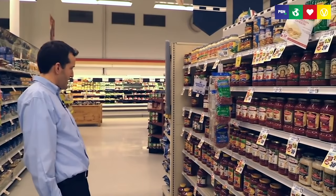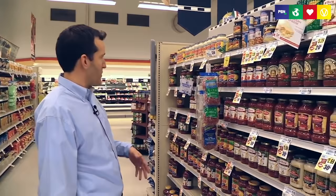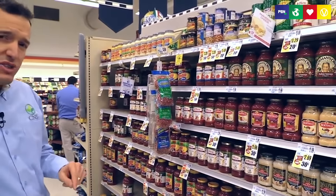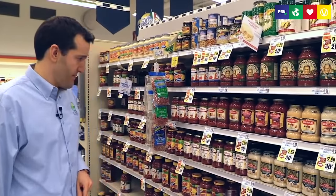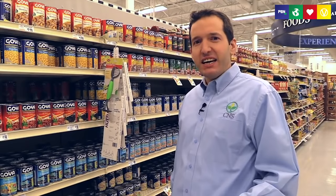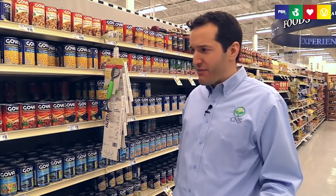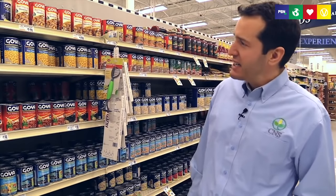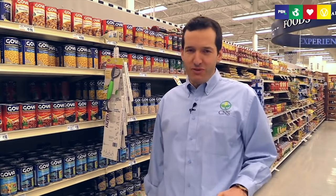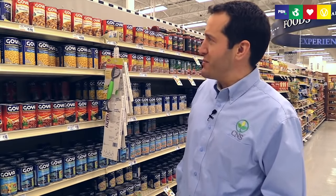Surprisingly, there are some heart-healthy versions of popular national brands like Ragu, Newman's Own, or even Classico that have very little or no added oil, low sodium, and not much sugar. In every store, there's usually an ethnic or world section where you can find low- or no-salt-added canned beans in a huge variety, and occasionally some different types of food you've never tried before — it can be a fun experiment.